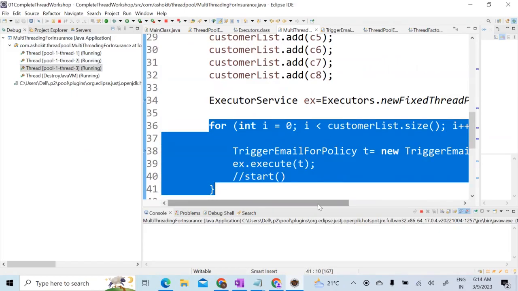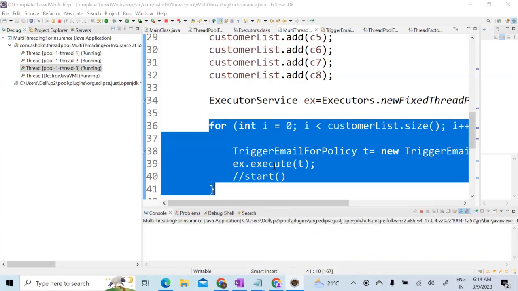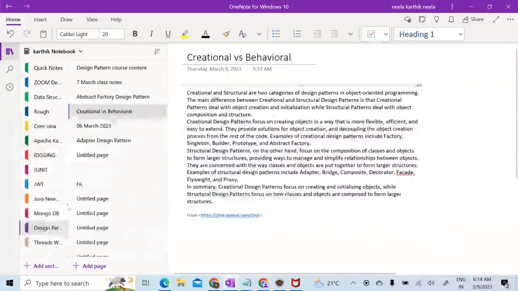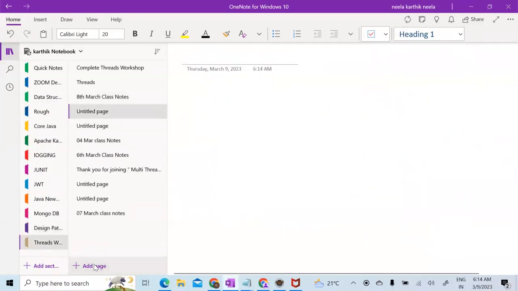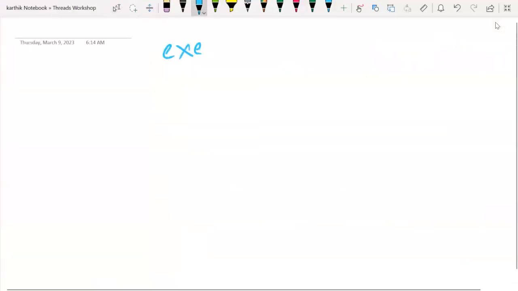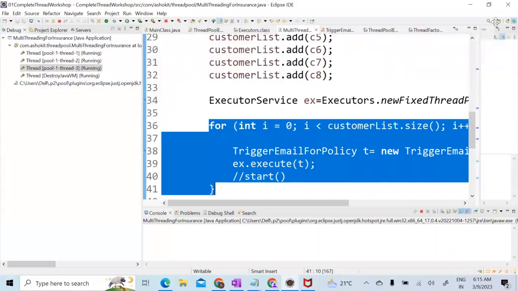Since I mentioned 3 threads, whenever we call the execute method, threads will be created. Now, how the internal work will happen is, whenever we say execute, let me explain. What is the task that we want to perform in this multithreading?